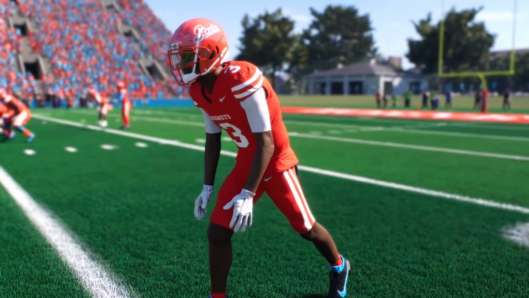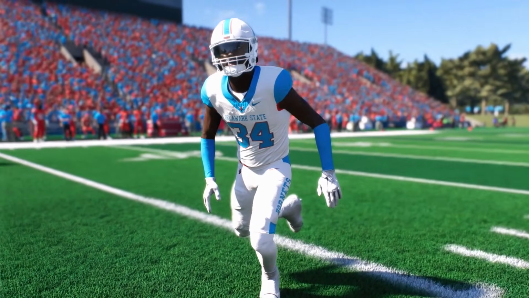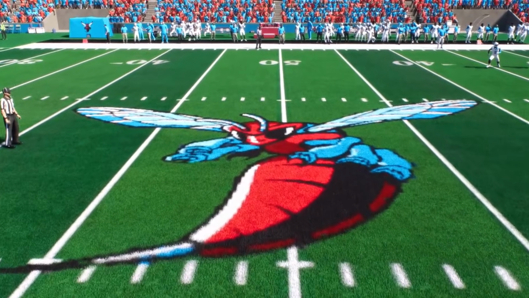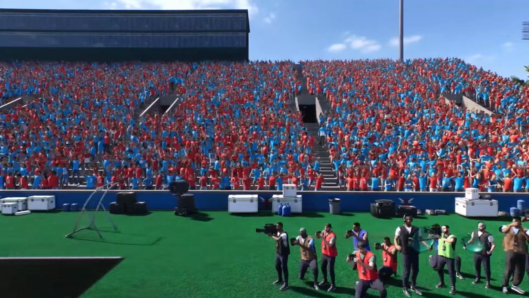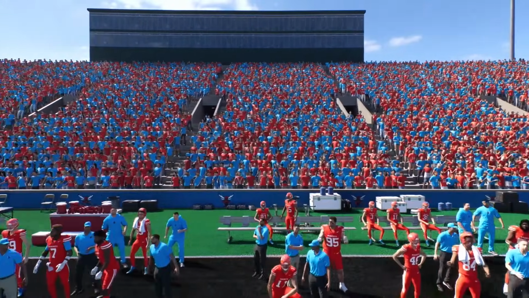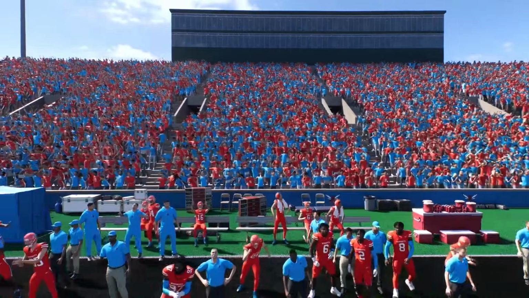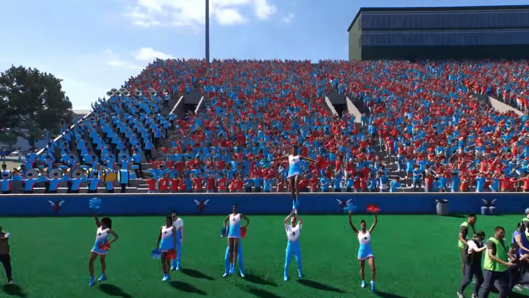They're creating some of the most unique uniform combinations the HBCU world has seen in some time. Now, their stadium isn't a huge one, but we saw last year what Michael Vick and Deshaun Jackson did at Lincoln Financial Field. They were able to pack 47,000 fans there.